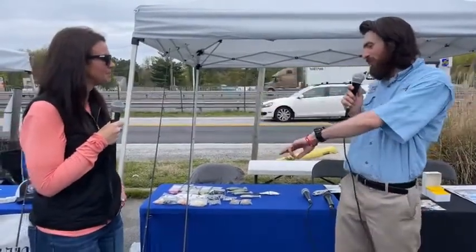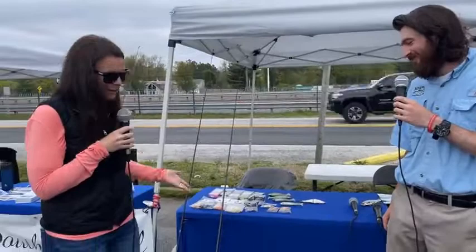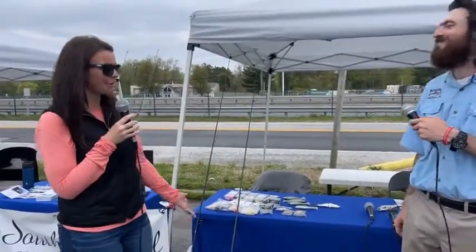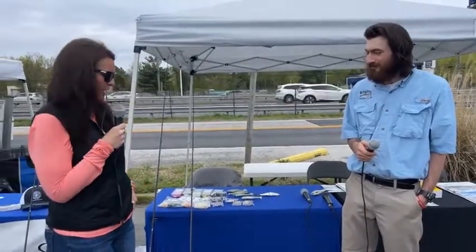I see you have two different types of jig heads — is there any scenario when you go to the ball head versus something more like a traditional swooping style? Being a guide, I started molding my own jig heads, so that's why I have the ball one. I don't really see a difference in the style of jig heads — maybe in the lower bay there might be a difference for jigging purposes. But I don't really focus on deep water jigging. I'm more of a fast, swift presentation — if the tide's ripping, I'm casting up in front of the pilings, letting it sink down, and letting that paddle tail or straight tail do all the action with a couple twitches of the rod tip.